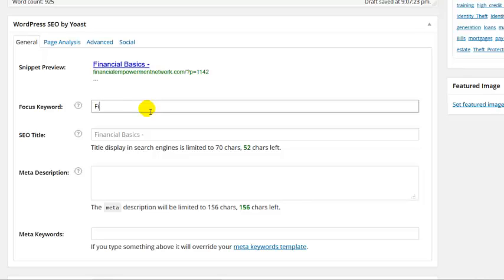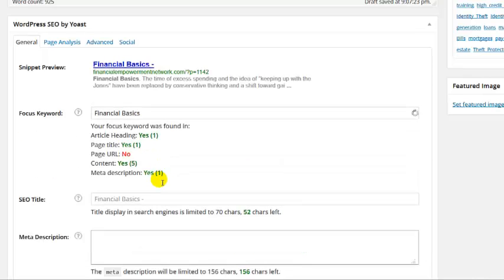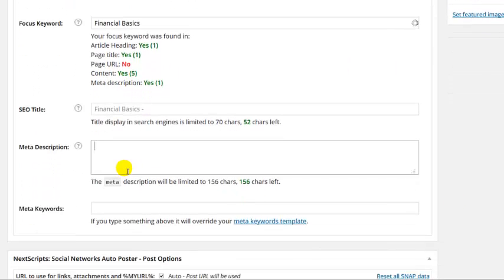So my focus keyword might be financial basics, which is actually the title of my article. Now, what you saw happen here was it says your focus keywords are found in the article heading and page title. It's not in the URL. It's in the content 5 times, and it's in the meta description 1 time.